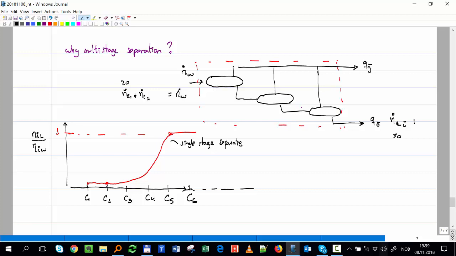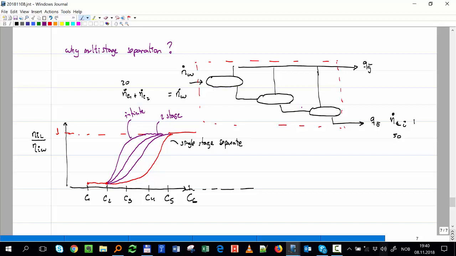Now if I have two stages, it's like I have more time to convince these guys, C3 and C4. Well, you know, it's also good in the liquid. You should spend more time in the liquid. And what you are getting is maybe something like that. That is for two stages. With multi-stage, I start to get something like that, more of those C4s and C3s into the liquid. And if I could use an infinite number of stages, I would be trying my best to get to something like that. So infinite.